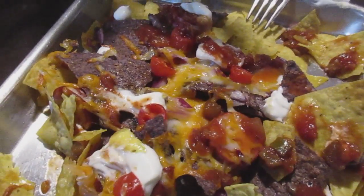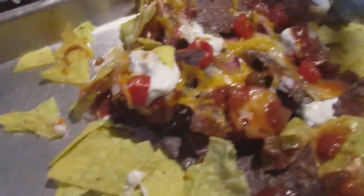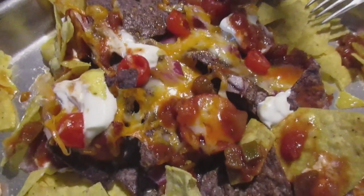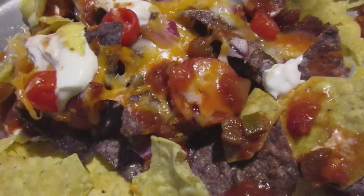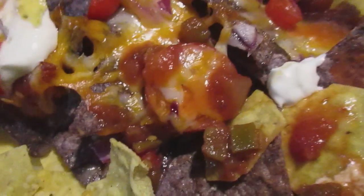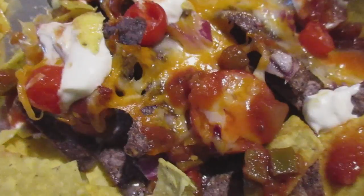So what I did was grab the nacho chips, of course, and then grated some cheddar cheese all over it. And then there were smokies — we had smokies for a barbecue yesterday over an open fire, and there was one left. So I took that and I sliced it into discs and put it over top of the nacho chips, and then sprinkled some more grated cheese on top of it.